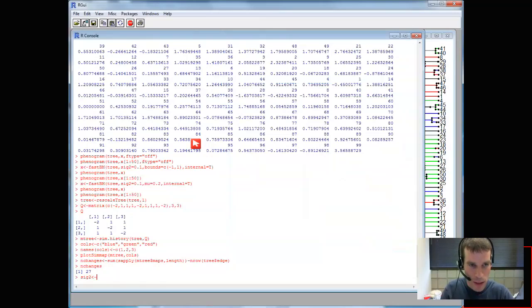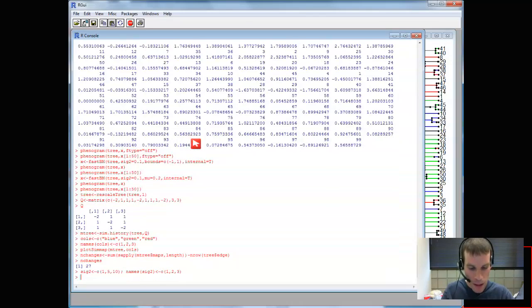Just to illustrate this, I'm going to simulate with 3 different rates, 1, 5, and 10, for the 3 different states, which are 1, 2, and 3, and I've forgotten which colors those correspond with. I'd have to go up and look at that again. This is just preliminary.